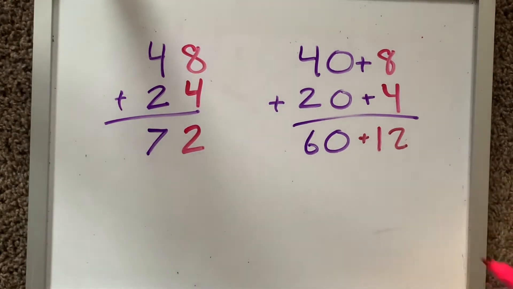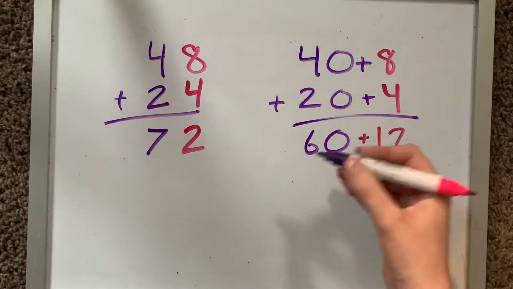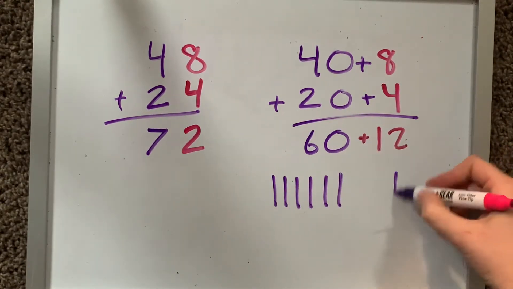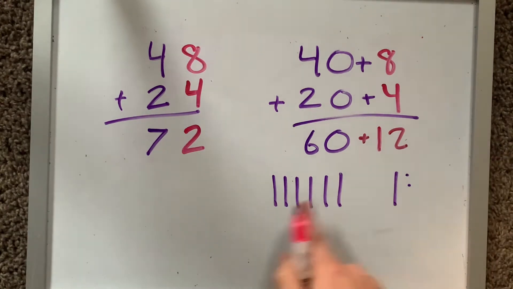Because if we had this in our tens blocks, it'd be 1, 2, 3, 4, 5, 6, and we need to add this to it. So there'd be 1, 2, 3, 4, 5, 6, 7, and then 2, 1. So 72. Wow. That was crazy. That was some fantastic math. Let's do one more together right now.